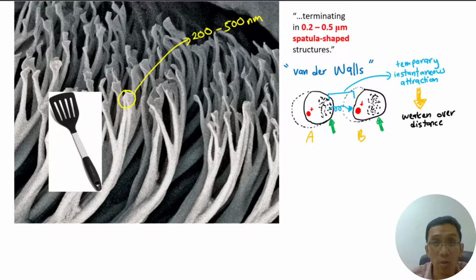And this attraction force, which we call van der Waals, will weaken rapidly over distance. But if the distance between objects is very close and intimate, as in the case of gecko feet on the wall, van der Waals force can predominate. The attraction itself is very weak individually, but collectively, it can contribute to a significant attraction force. In the gecko, we saw before that each foot has thousands of small setae. And when every single individual setae in the gecko's feet intimately touches the wall surface, the cumulative van der Waals attraction force is sufficient to hold the entire gecko mass.